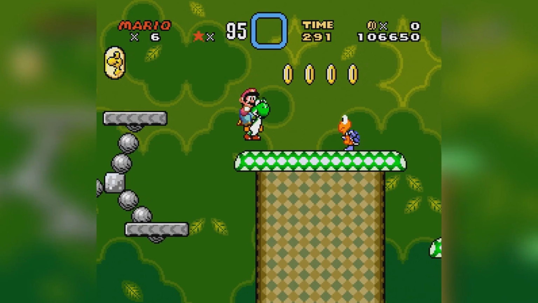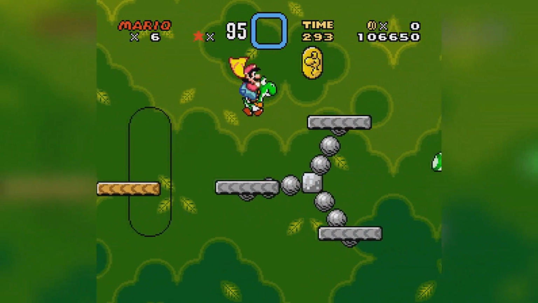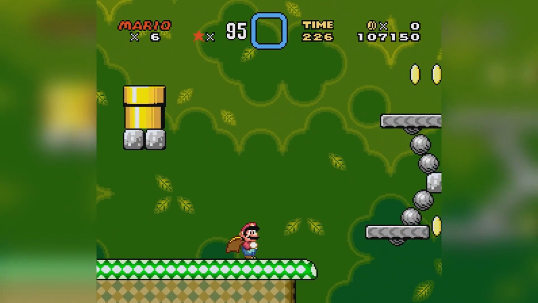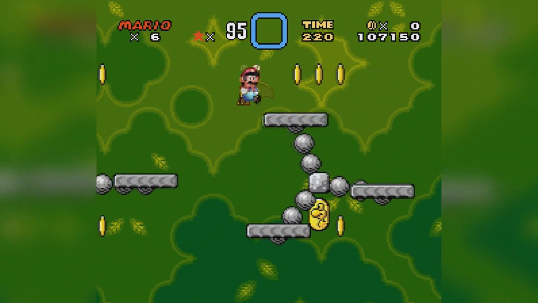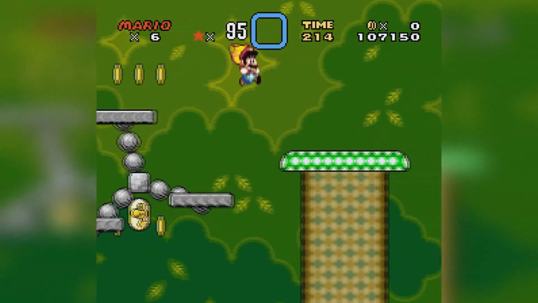Donut Plains 3 is kind of tricky at some parts because of the rotating platforms, and I kind of lost Yoshi like an idiot, so bye bye fellow. Those rotating platforms near the end of the level are pretty scary, but thankfully we can jump above the coins and glide with the Feather Cape to safety.